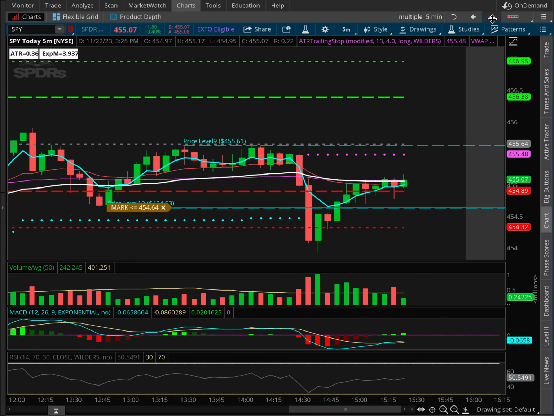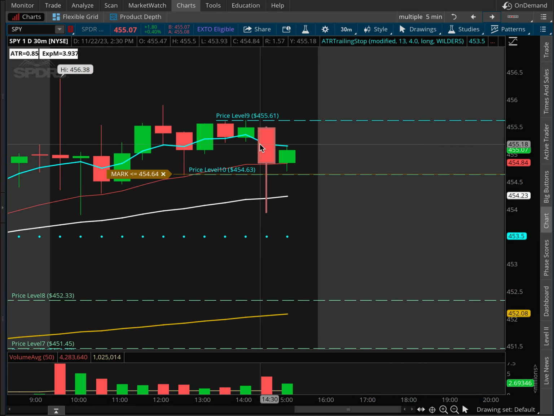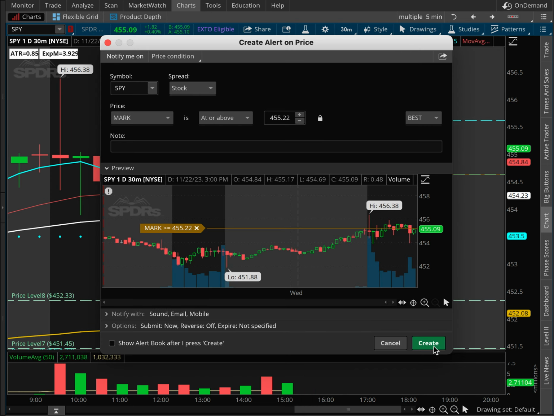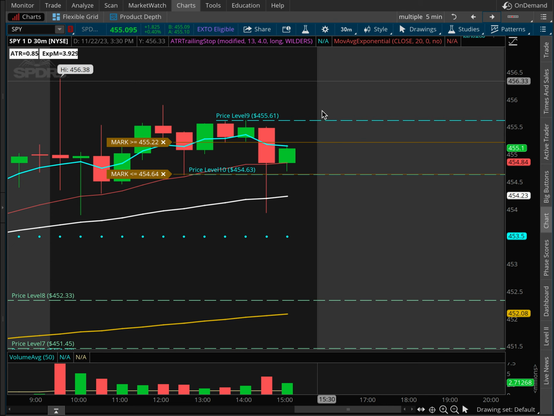Let's go and look at that on the 30-minute chart. Again, that 5 EMA is strong resistance for the SPY right now because it has not broken above that level. So I'm going to put in another alert to let me know when the SPY gets to this place and above this place. In order for me to enter a call, it would need to go above this and close above this.